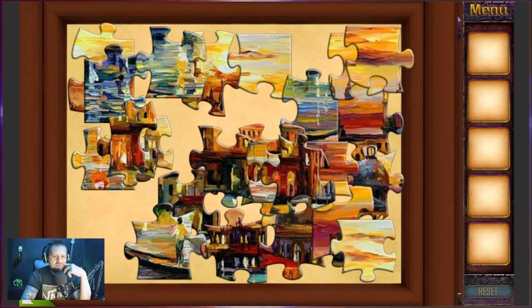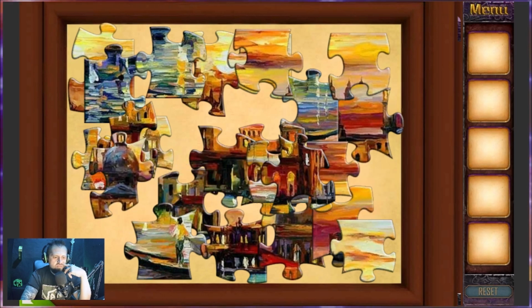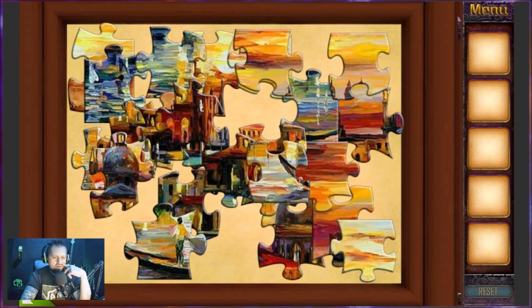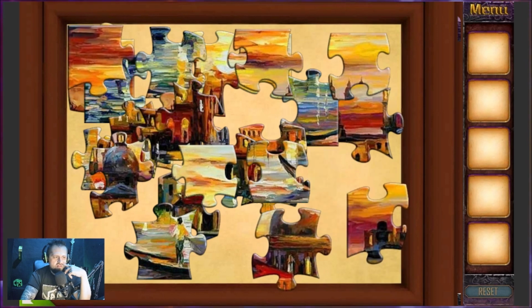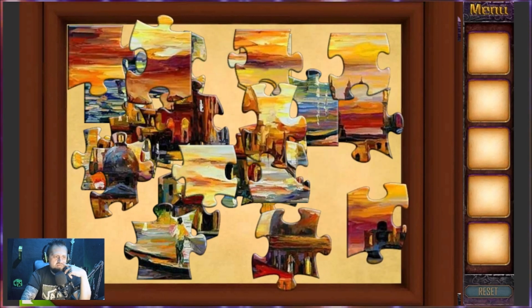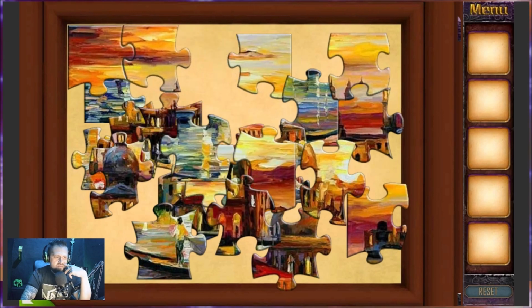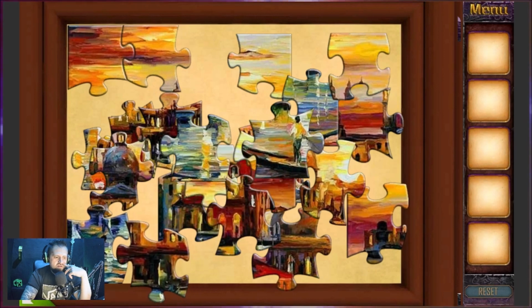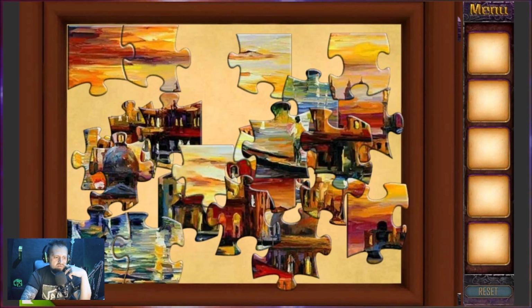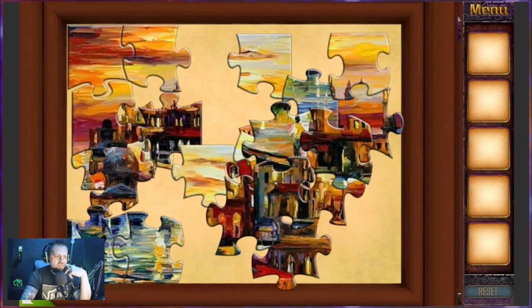All right, folks, we know the drill. You start with the corners. Where's the corners? Okay, there's a corner. They sit in place when you get them right. I like that. Right, that looks like a bit of a sunset going on there. That looks like a corner. This is the one I wanted. I go there. It does. I do like a jigsaw, you know.